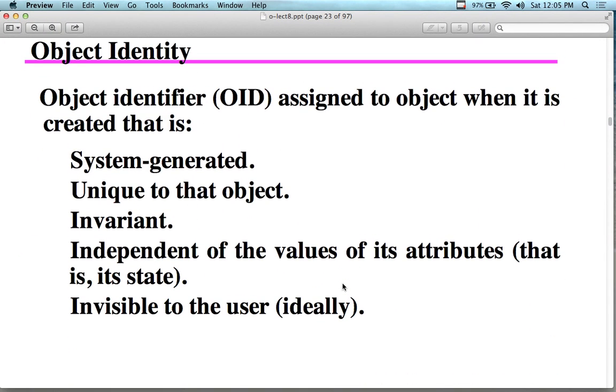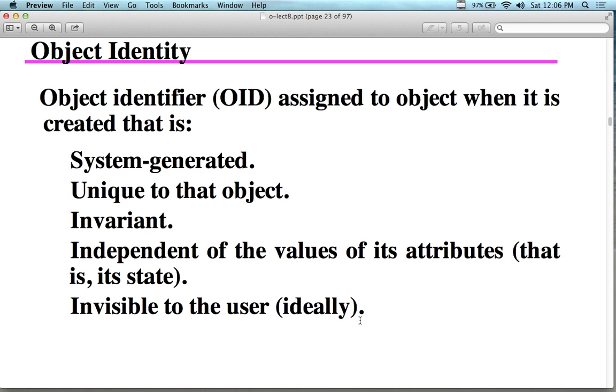So we also have object identity. Isn't that the name of the table that we created in terms of an entity? An object identifier is assigned to an object when it is created. So we can actually have a system-generated identifier unique to that object. It can be invariant, independent of the values of the attributes of its states and behaviors.